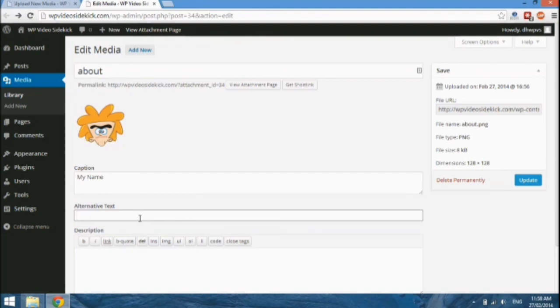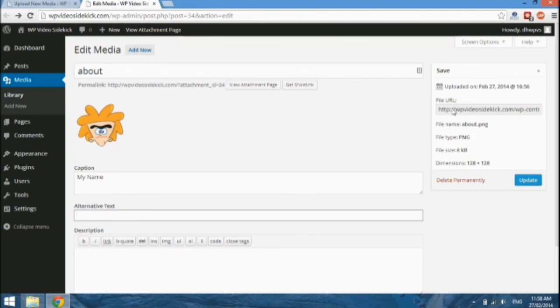Search engines can't read images, they basically only read text. So because it doesn't know what your image is about, this alternative text just lets the search engine know that this is an image of you, and basically just lets it know what the image is all about.